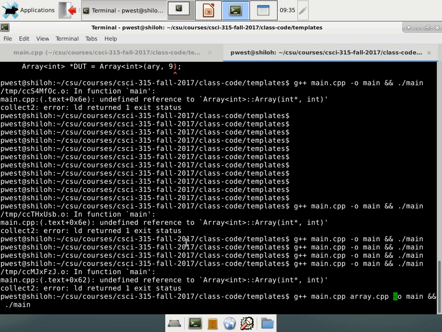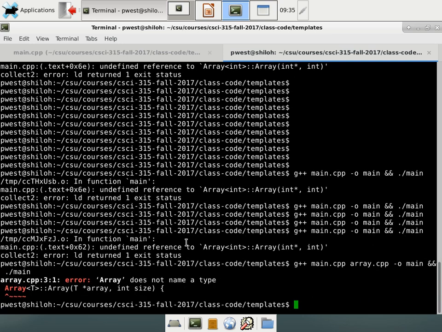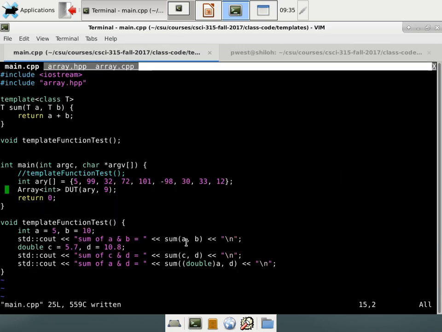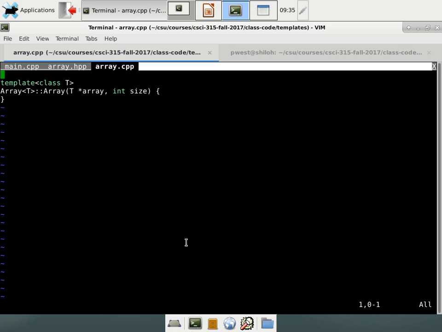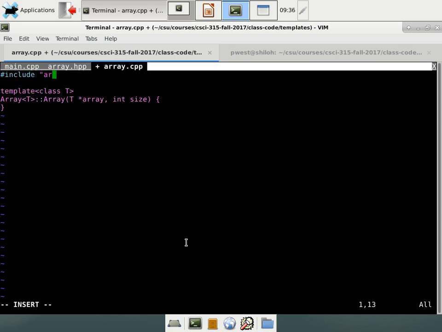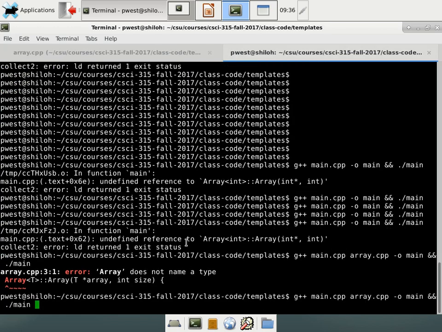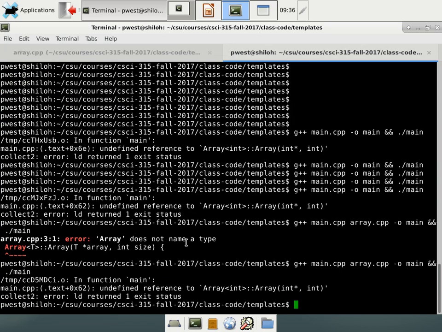All right. This is where things are going to get weird. Array does not name a type. All right, not weird yet. Inside of the CPP file, I never included array.hpp, so let's go ahead and include that. Now things are going to get weird. All right, now things are weird. Oh god. Not again. Okay, I'm going to explain this. It's going to make no sense to you. And then I'm going to tell you how to fix it. And then you're just going to nod your head and do that from now on. Okay. All right. I understand that. If I get hundreds, deal.